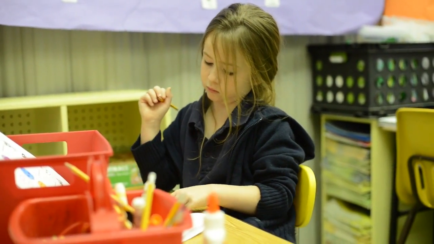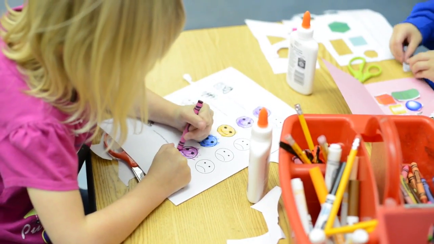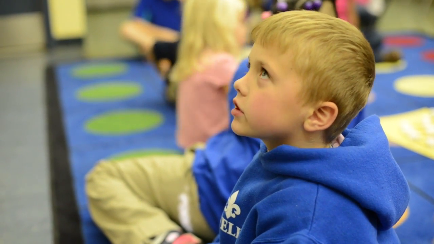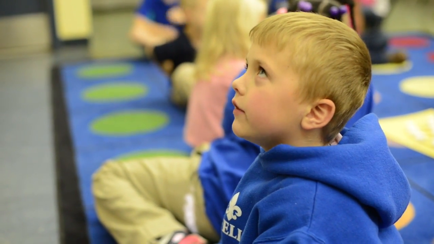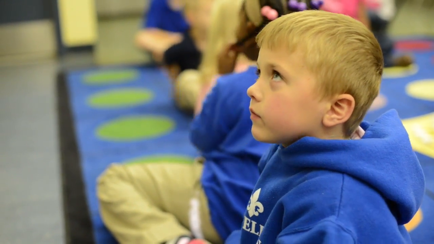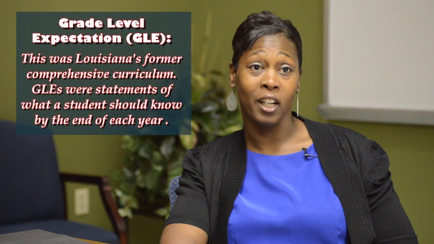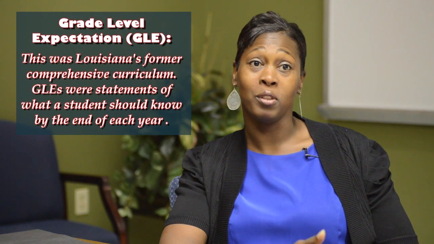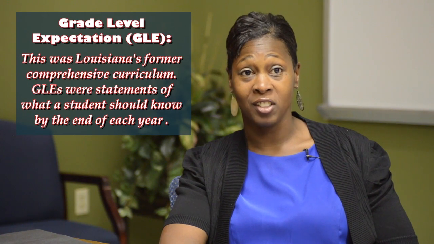And with Common Core, they have to explain. They have to justify their answers. It's not just this is right, this is wrong, but they have to justify, critique things, and explain. Angle in the square, I noticed that it had 4 sides and 4 angles and 4 corners. Very good. So that's what Common Core is, rather than GLEs where you had to just say that this standard was based upon what you needed to know or master by the end of the year.